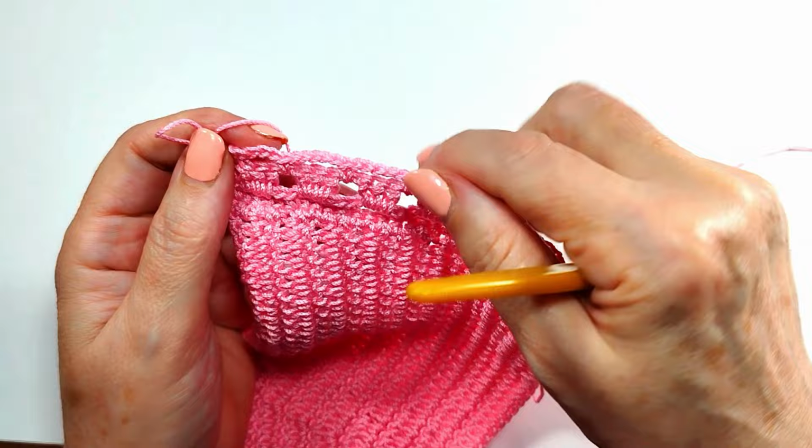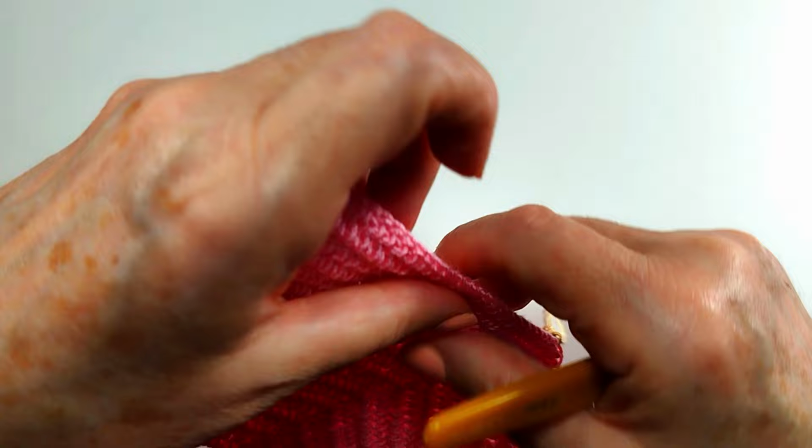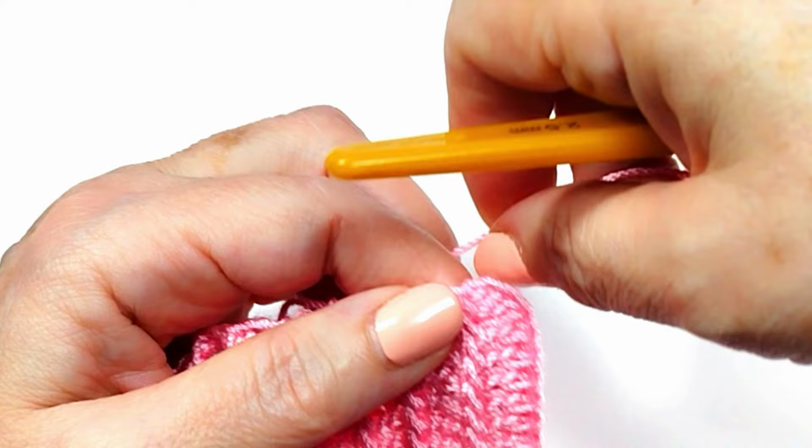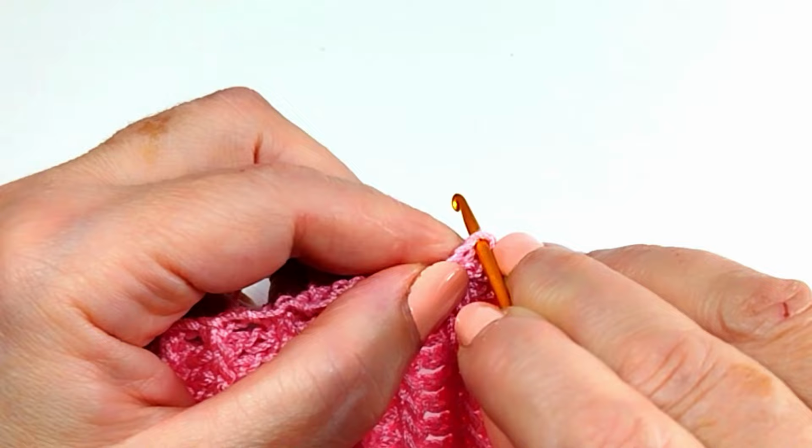Cut the thread. Now let's go to the other side. Let's do the same except the last row. One chain. One single crochet in each stitch until the end of the row.